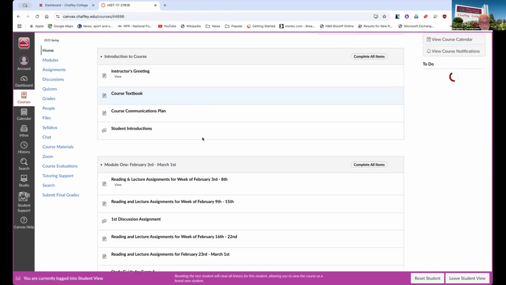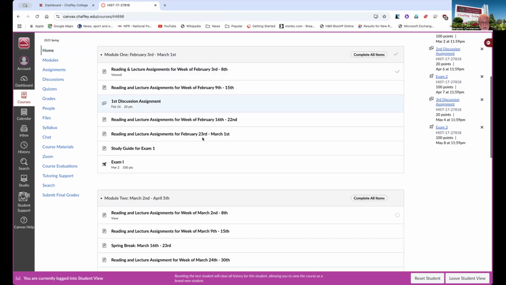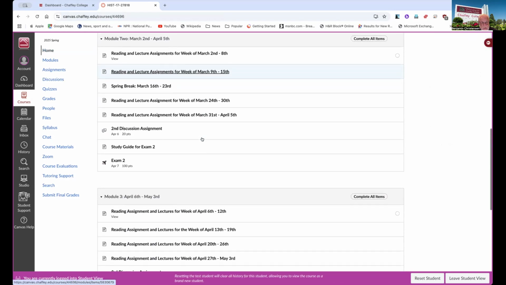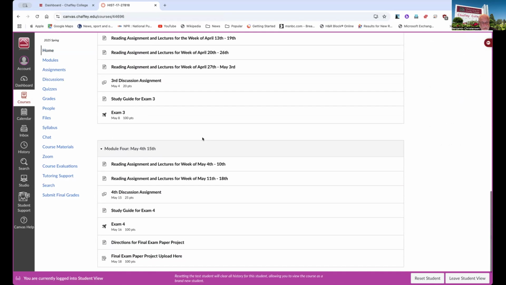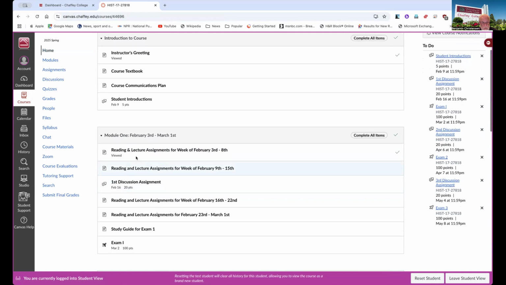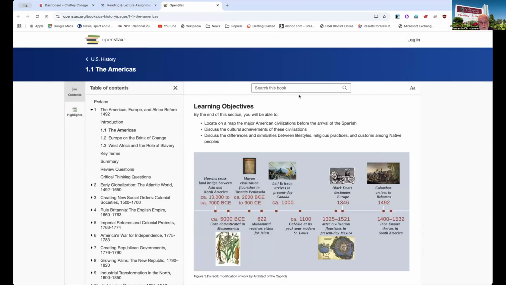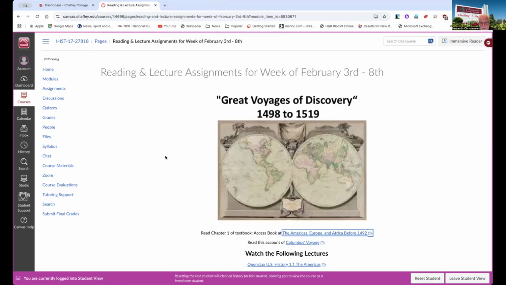Okay, and so we go to module 2, and you can see each one of the modules is broken down into several weeks. Actually, it looks like 4 weeks, with the exception of the very last module. We only have 2 weeks left in the course, so there's a little bit extra reading you'll have to do there. But to show you how this works, you'll click on module 1. This gives you the textbook assignment. You just click on that, and it takes you to exactly the place in the textbook that you need to be at to do the readings.